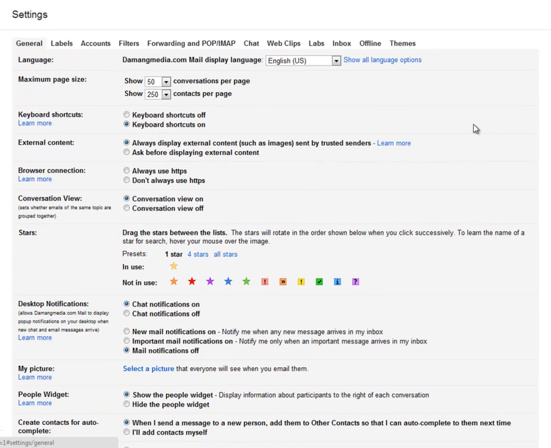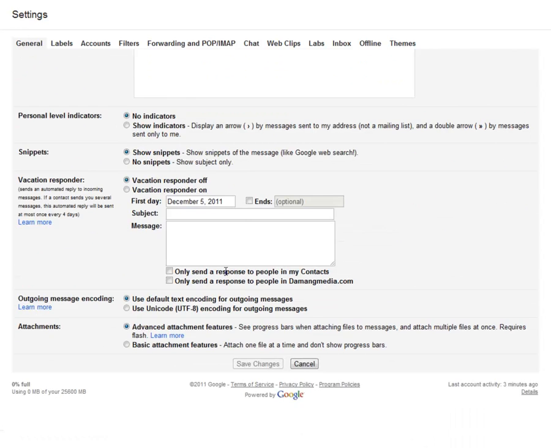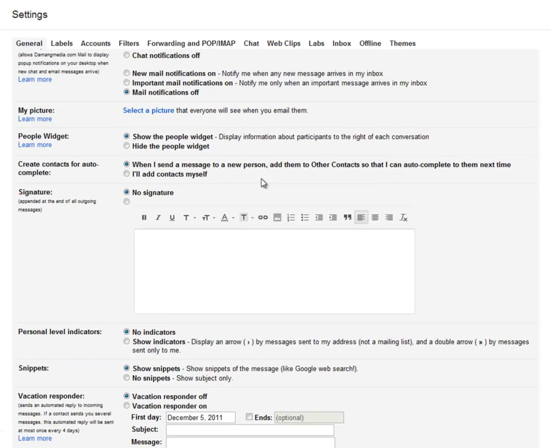One of the things I would suggest when you first get in your Gmail is that you turn on keyboard shortcuts. We'll cover in a sec what they can do for you as far as speeding up dealing with email. You can change the maximum page size here, so how many email messages, remember we talked about by default it's 25 I believe, you can set it to 50. Number of contacts you want to show per page, you can set that. So again, turn keyboard shortcuts on, and then you would just go down and hit the Save Changes button.